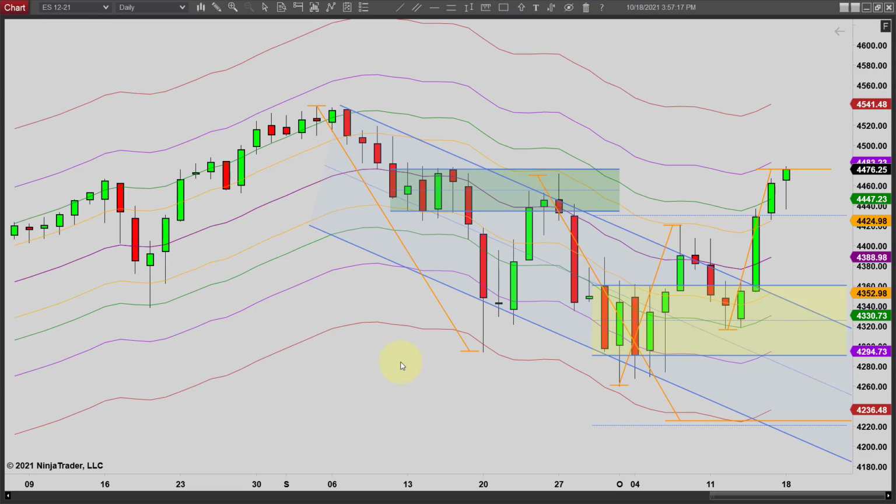I thought I'd start out showing you the daily chart here. You can see that we've made a perfect measured leg up. Basically, we went a little higher, but we closed right at that measured move. Can we go higher? Yeah, sure, it's possible. But with those two measured legs up, being this far away from the EMA, you would think we're probably correct to at least pull back some.